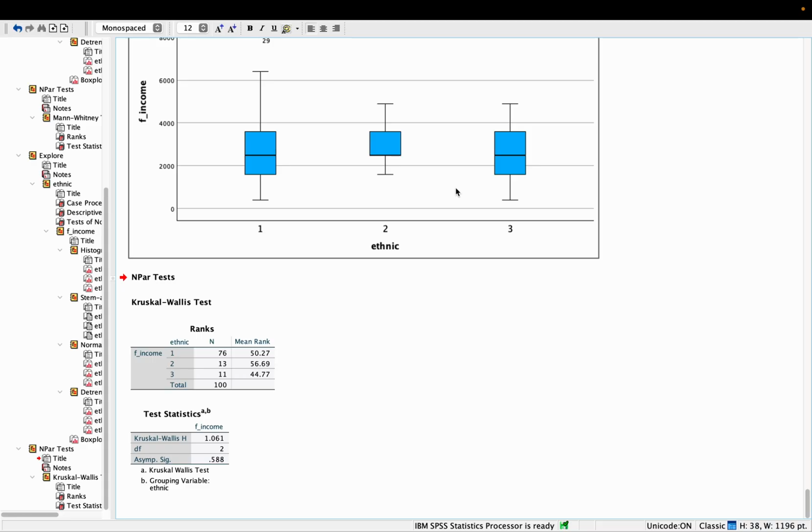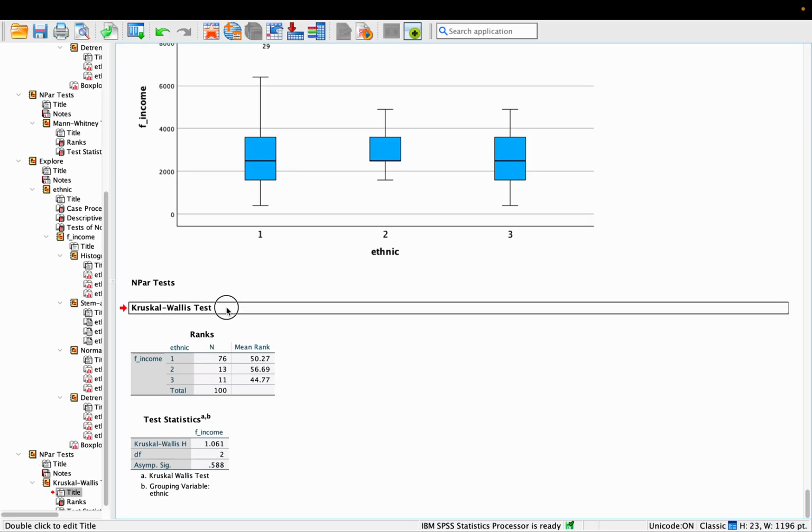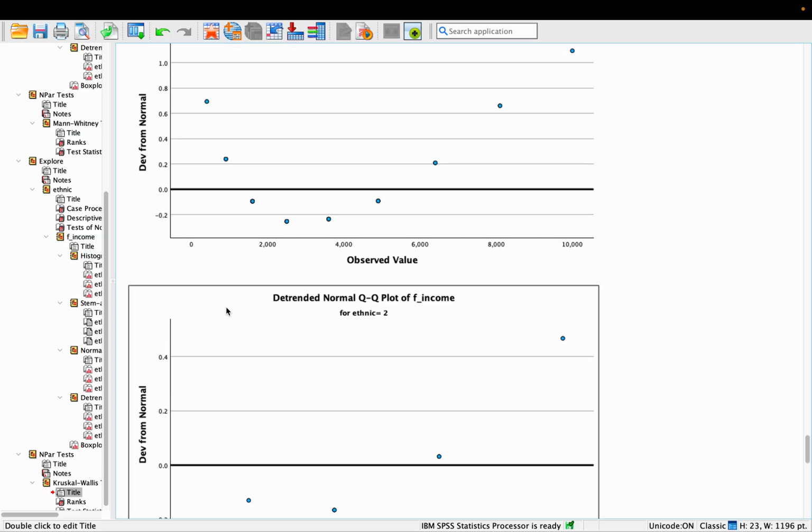Okay, so from this table, can you make your conclusion? Macam tadi, macam Mann-Whitney, start with the objective first.